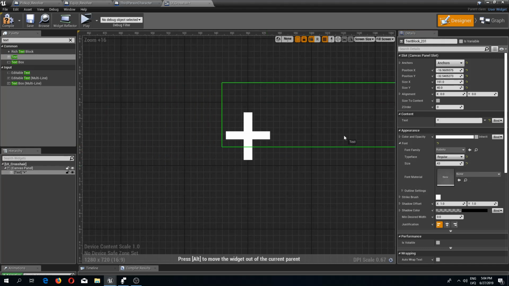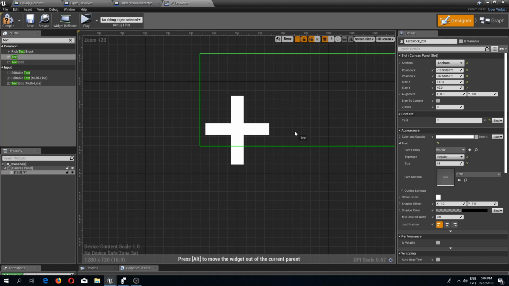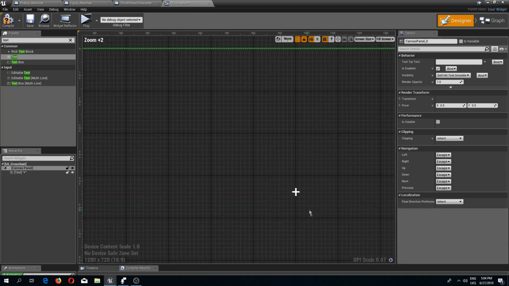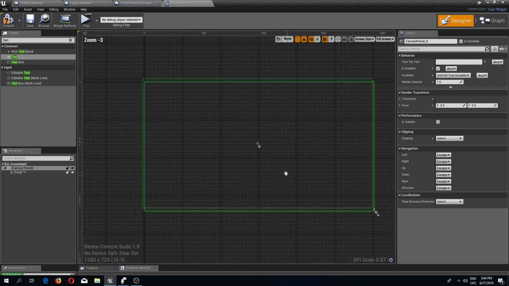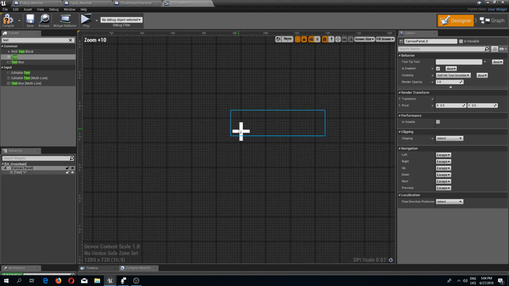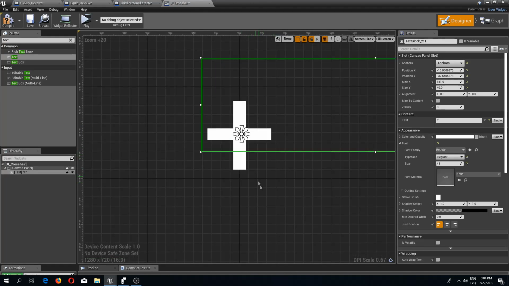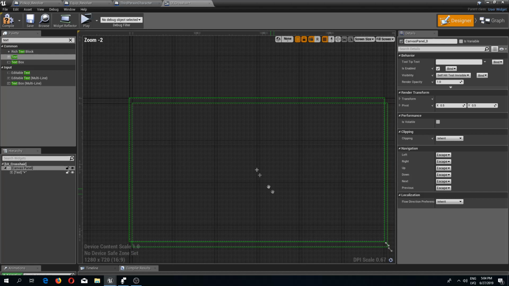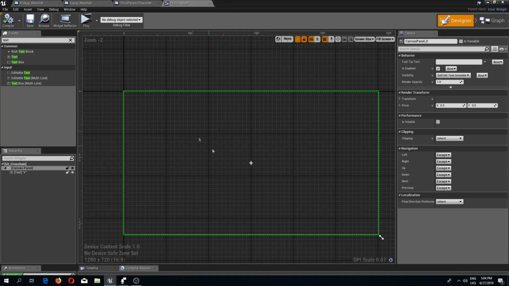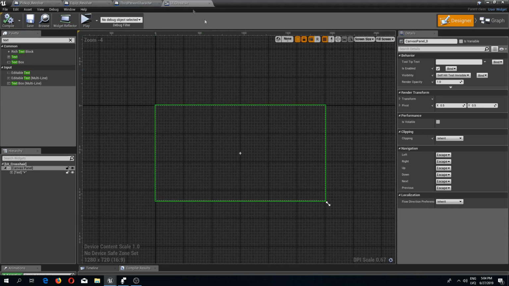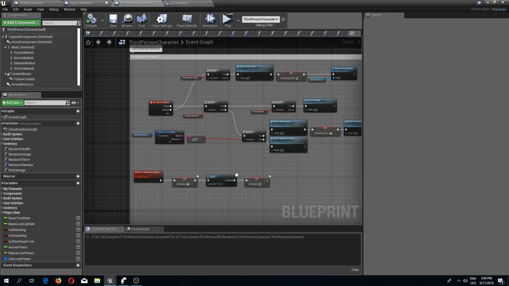I'm just going to fit this in the middle like so. That's going to be my crosshair, as simple as that. So we have this set up.